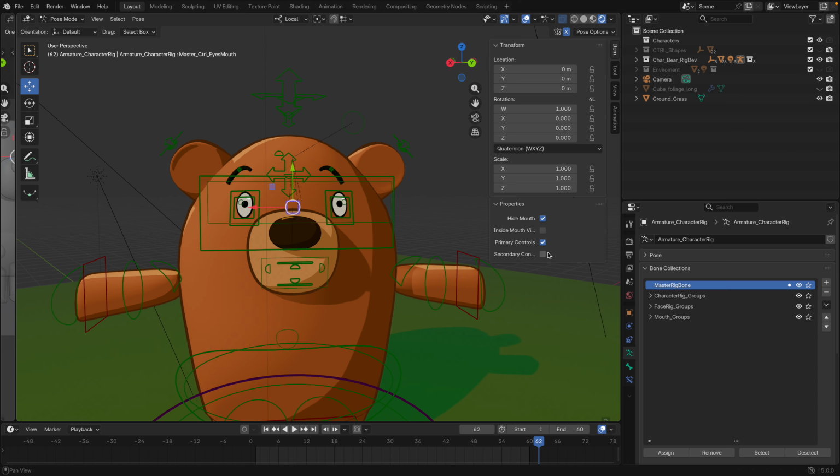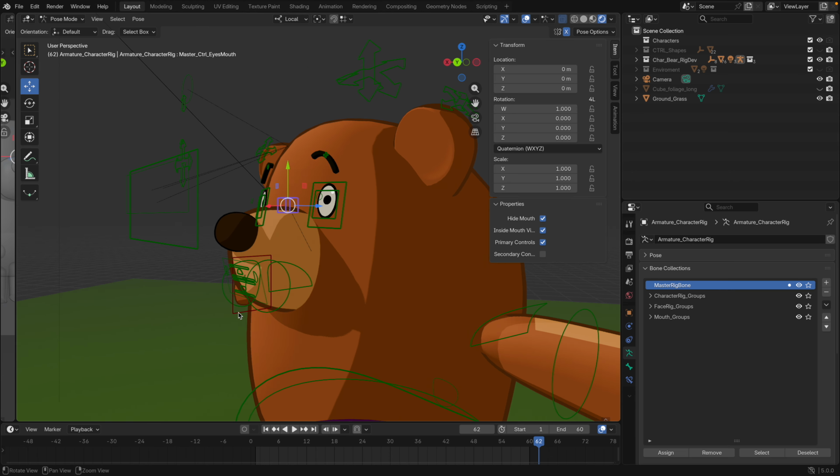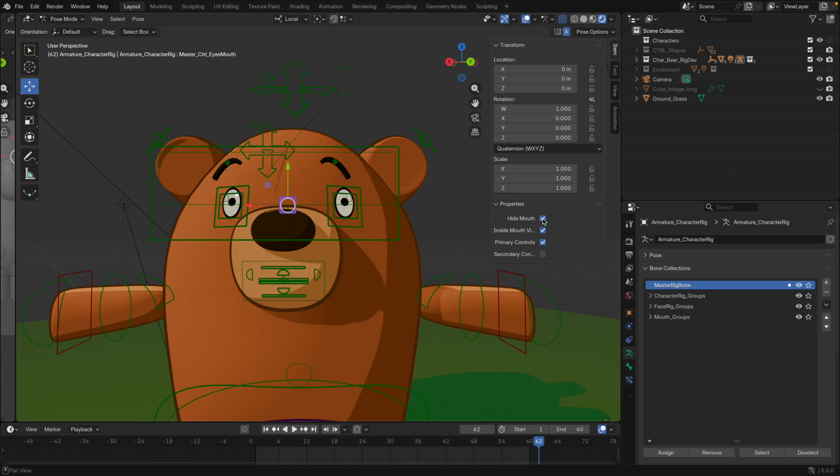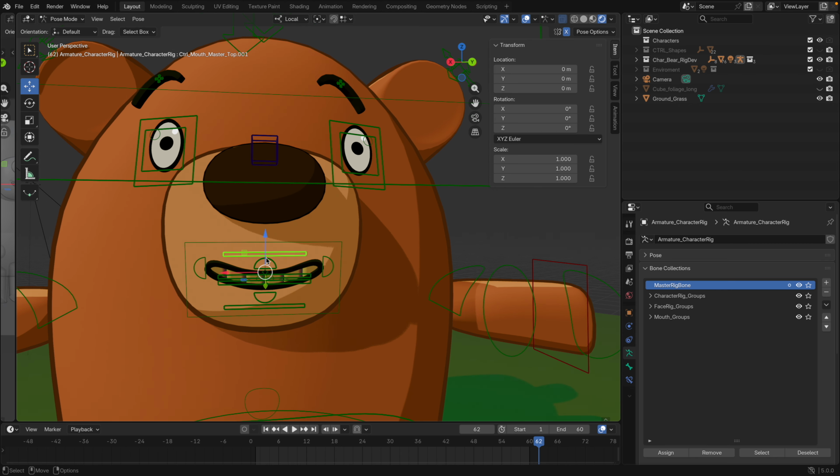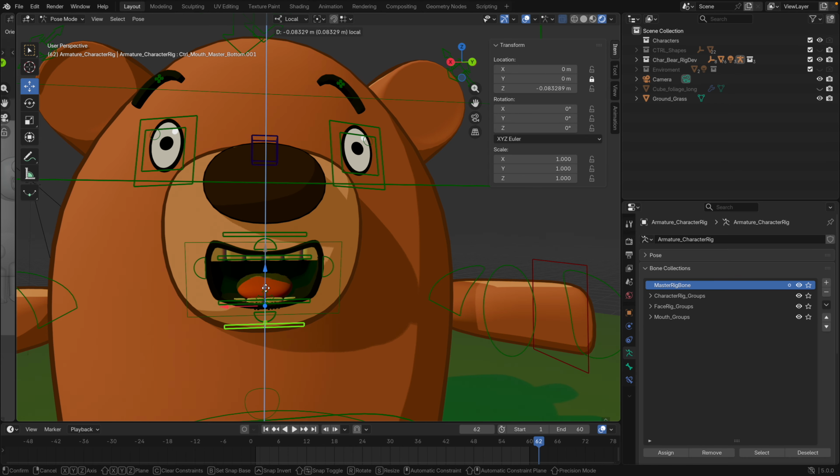There are lots in this rig I actually wasn't super happy with. There is a mouth in here somewhere. It probably at this point is, oh, there we go, unhide the mouth. As you can see, the shader's not set up in the mouth yet. I set up a little mouth in there.